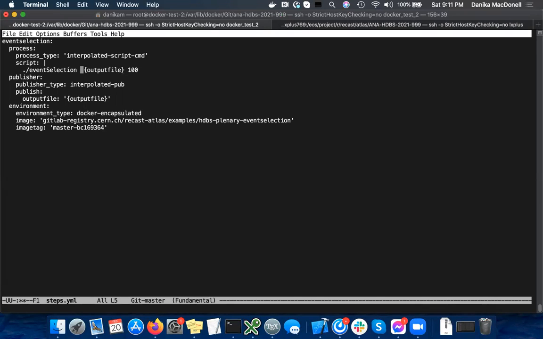And in this case, we can actually give the input file a name because we're going to be copying it into the Docker container from EOS. So I'll call it signal.root.